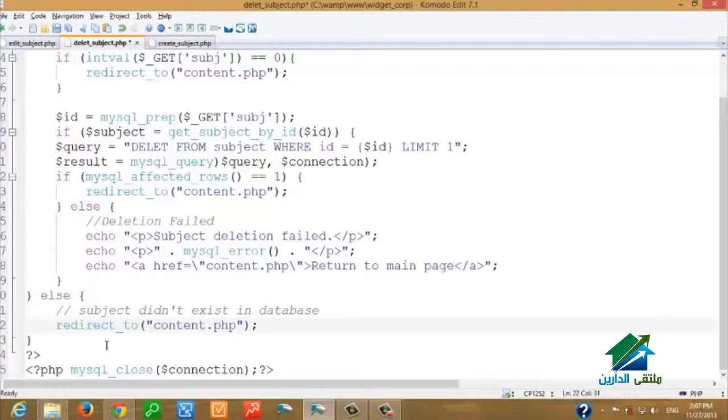Okay, so now let's save that page. كده هنسيف بقى delete subject.